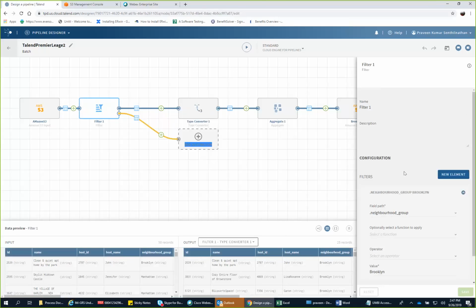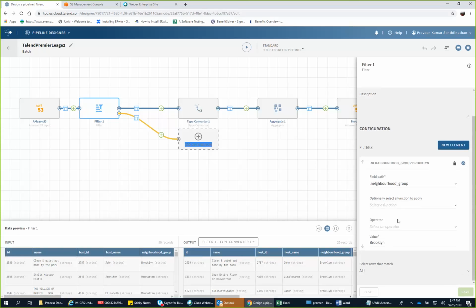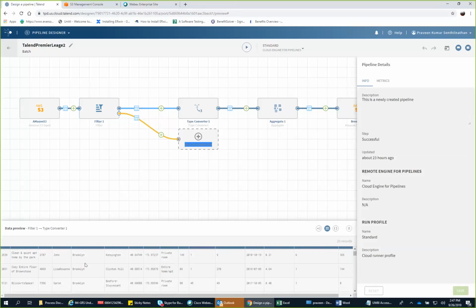We are applying the filter on the Brooklyn value on the field neighborhood group. This makes sure that we filter out and segregate the records only for Brooklyn. We can again preview the data here. Here we can see the neighborhood group, and every record has only Brooklyn.